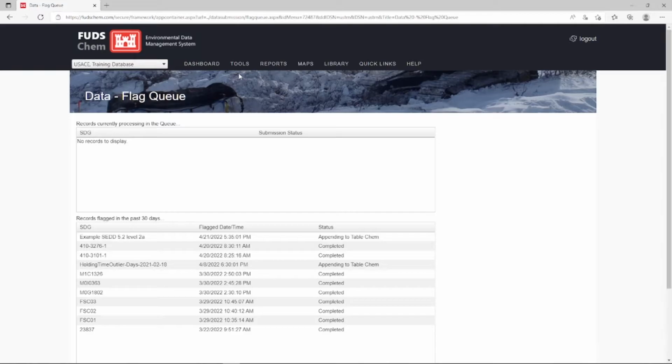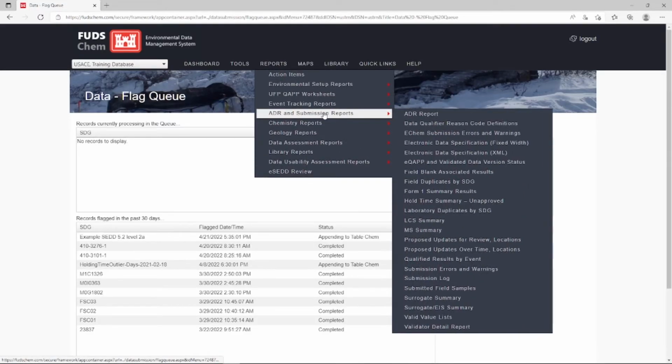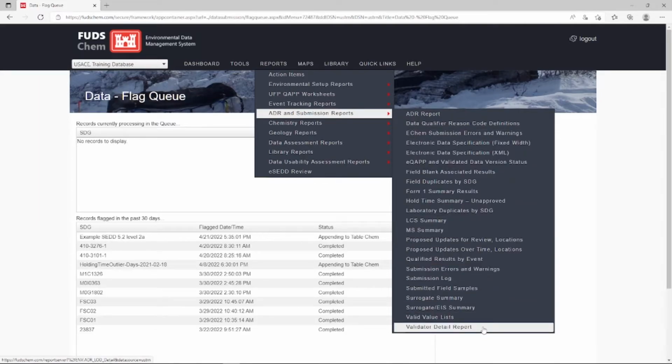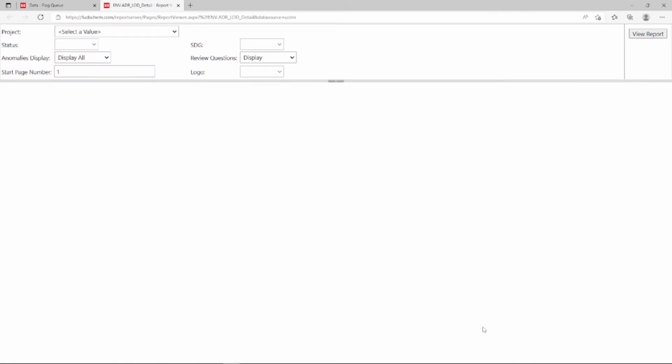To view a summary of qualifiers applied during the automated data review, go to Reports, ADR and Submission Reports, Validator Detail Report. Fill out the drop-downs and click View Report.